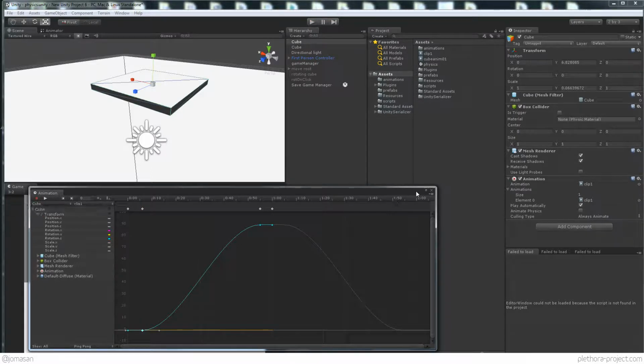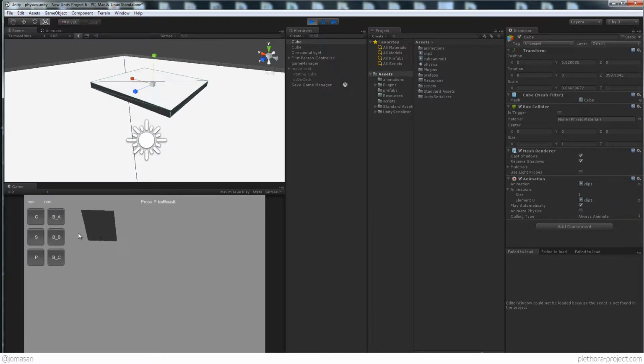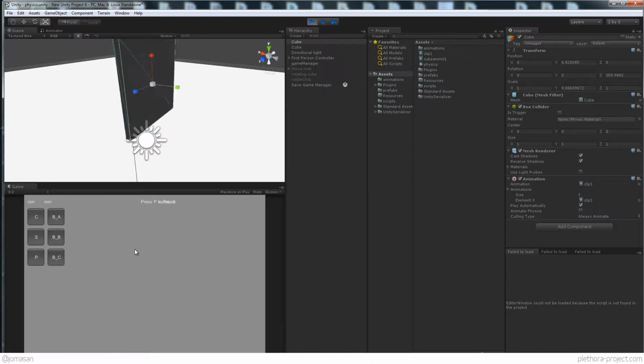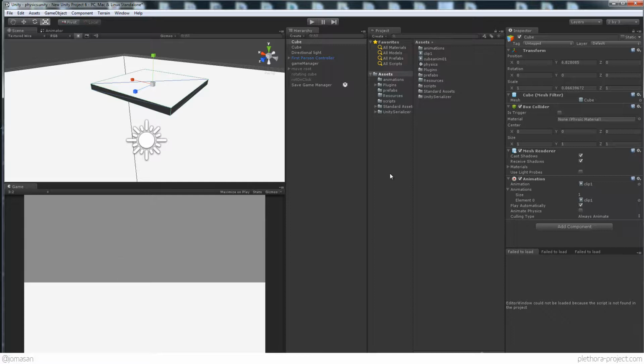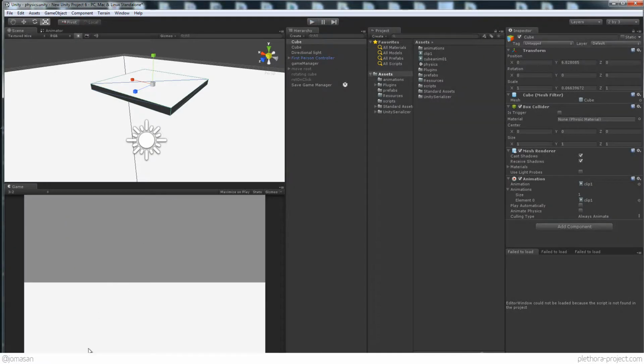Let's try to, if we raycast over this object from our first-person controller, right? So we're here. If we raycast on that object, maybe we want to just call the animation, right? So that's something that we could start doing by, let's say, not playing the animation automatically, and once we click on it, we play the animation, right? So how do we do that?